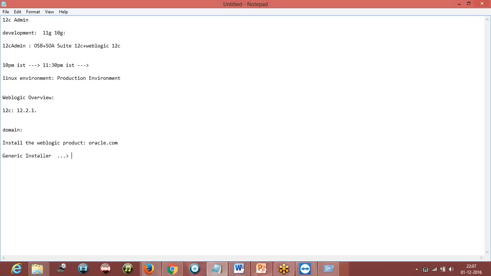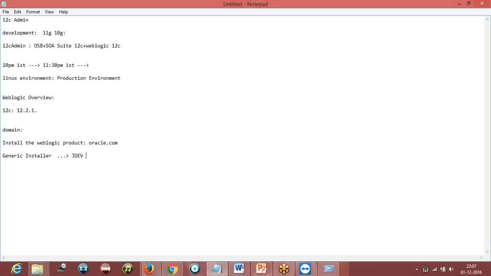Okay. If you have done installation for development purposes, you will install JDeveloper, and in JDeveloper we can create the default domain. It will create only one instance for development purposes, and you can manage the server restart and everything from JDeveloper. That is only for development purposes, and that is basically for 11G.